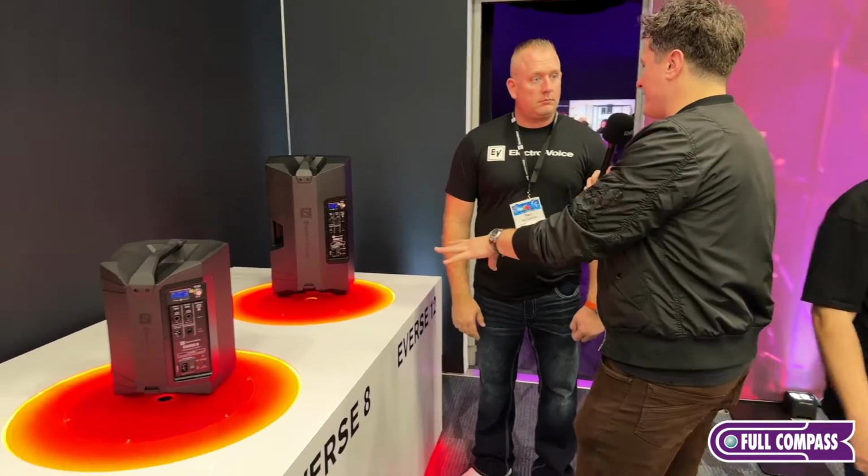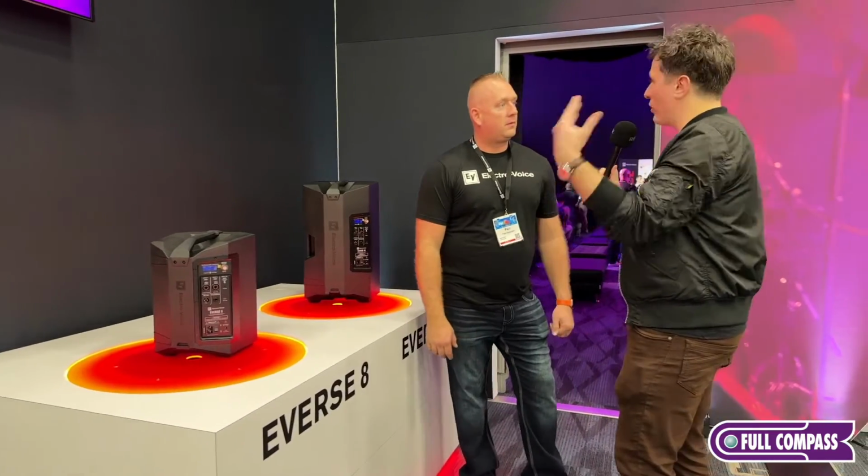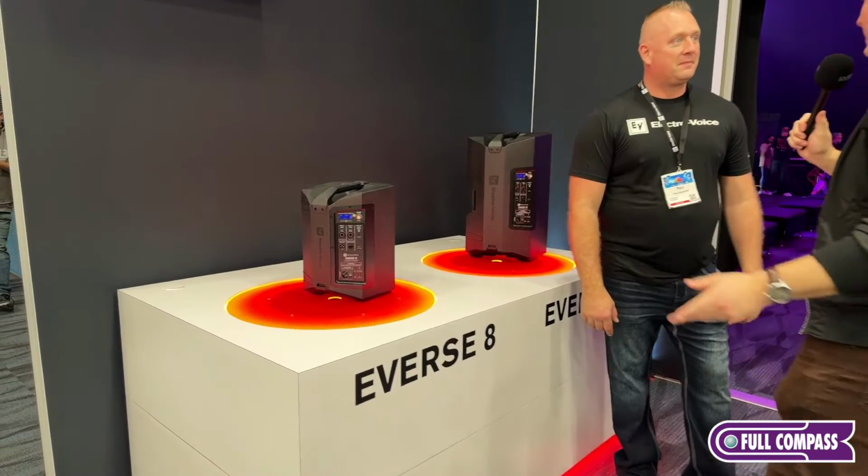And the fully weatherized thing, I played a gig one time, and rain was in the forecast. Suddenly it started coming down. I had to buy a new PA system.